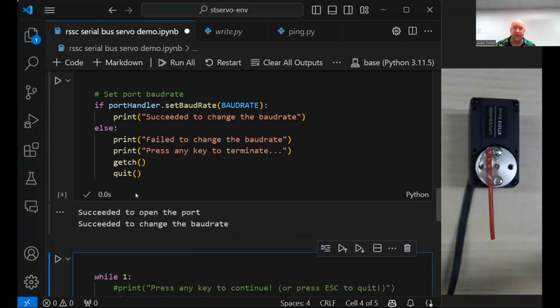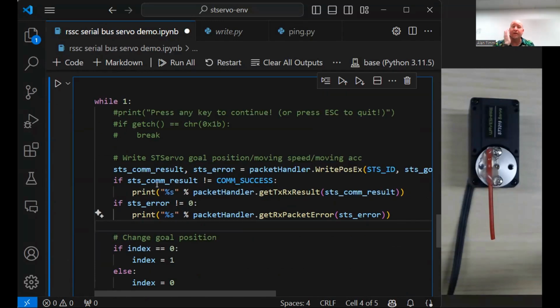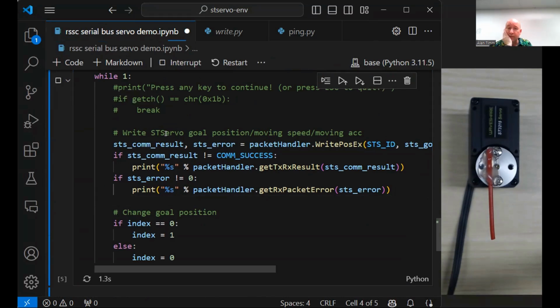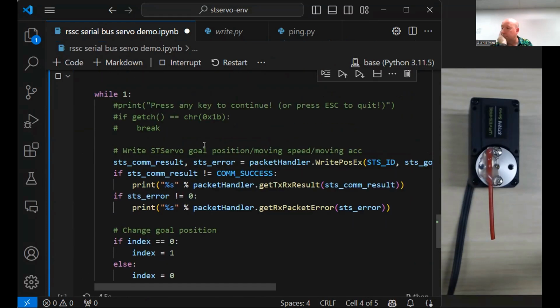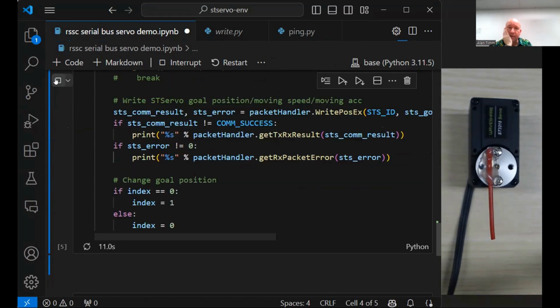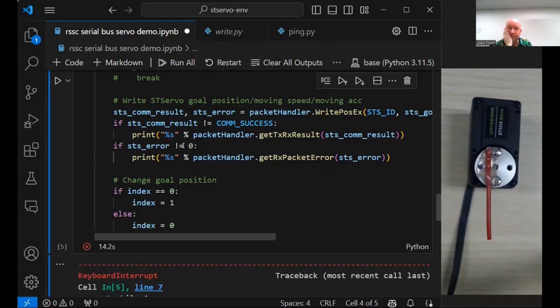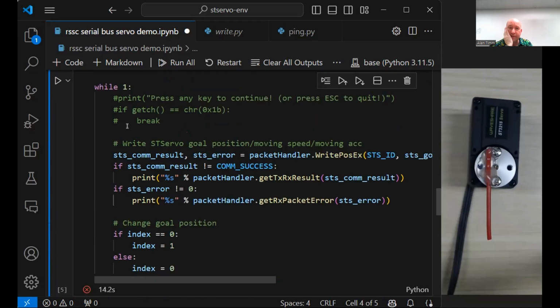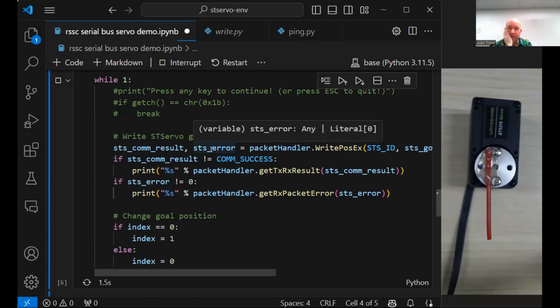All right, so we've got everything opened. Let's look at a little bit of code for the demo. We're basically writing 2 positional values. And then, yeah, let's run it and see what happens. There it goes. It's opening the port. Opening ports always takes a while. Oh, because I broke out of it.